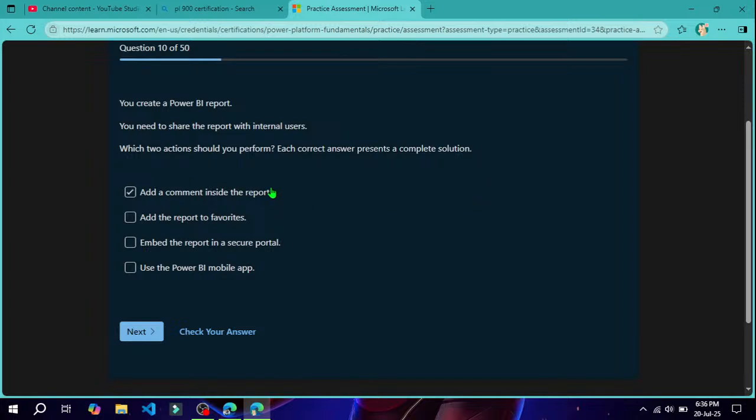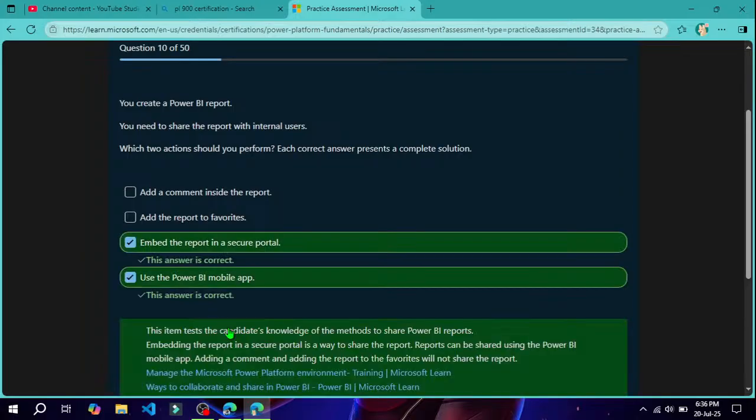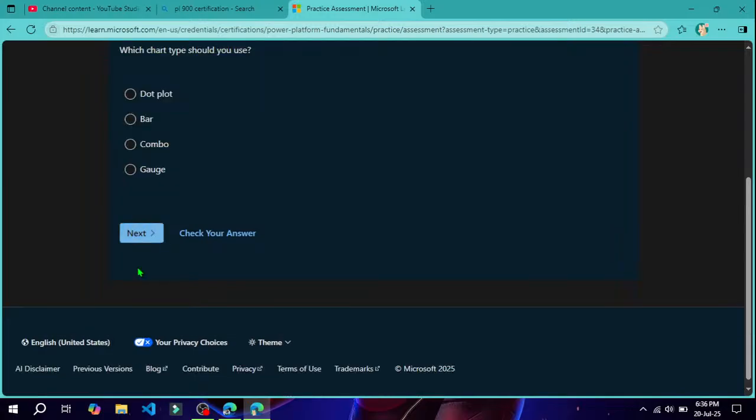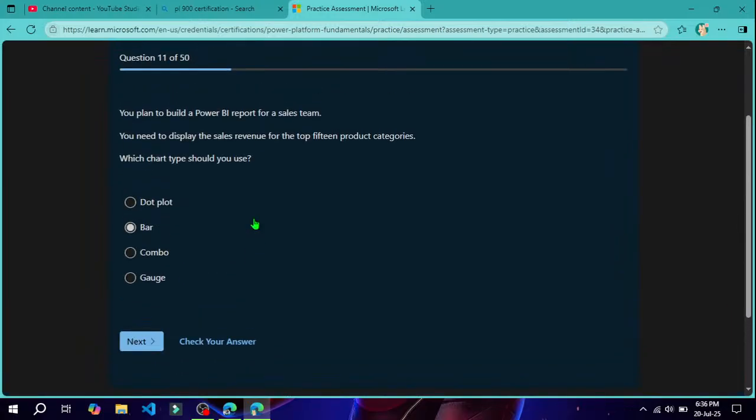Add a comment inside the report: this can't be the answer. Add the report to favorites: this isn't either. So these two are our answer: embed the report in a secure portal and use the Power BI mobile app. So this is the correct answer. Now the next one is you plan to build a Power BI report for a sales team.